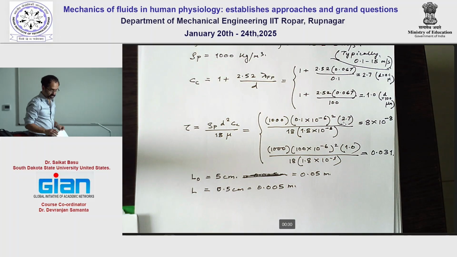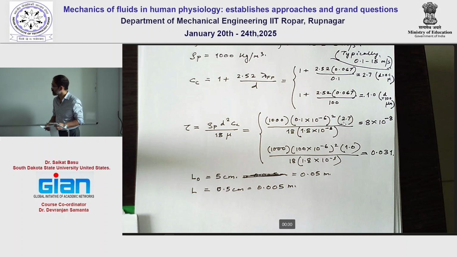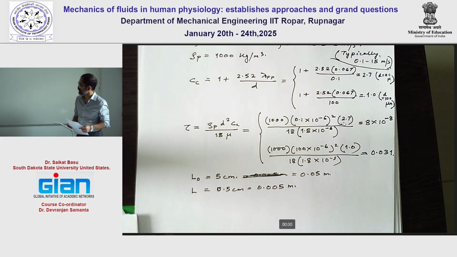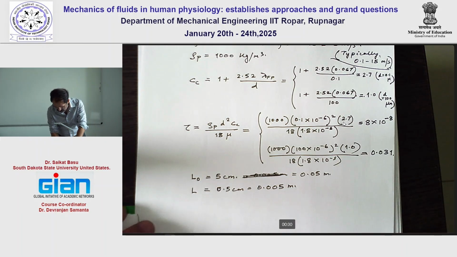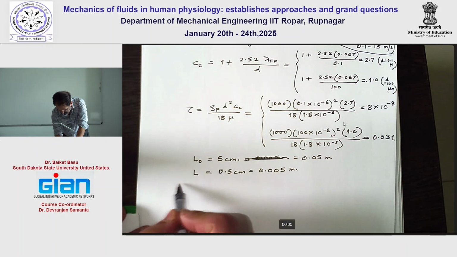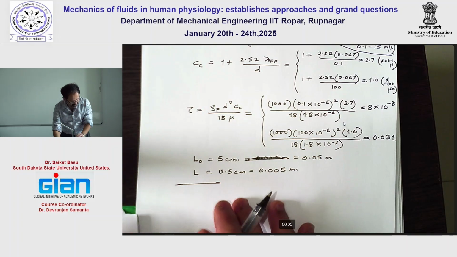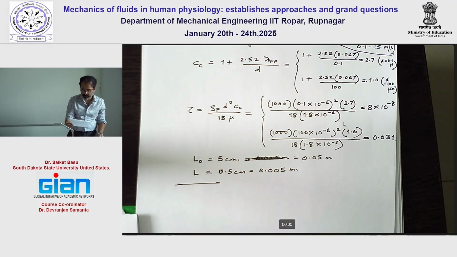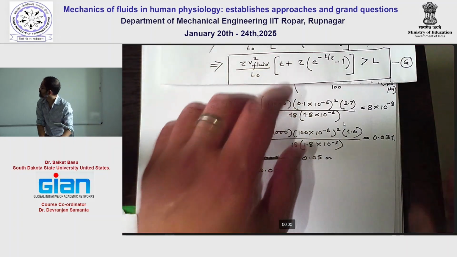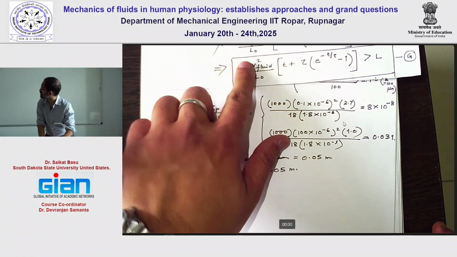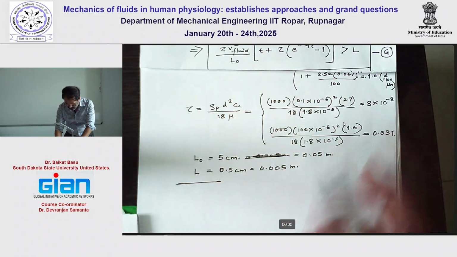So let's see what we get with these values that are probably close to reality, but still are not very accurate. Now, before we go into MATLAB, let's quickly figure out this factor that we saw appearing in equation G. So this factor, tau v fluid square over L naught. How much is that?